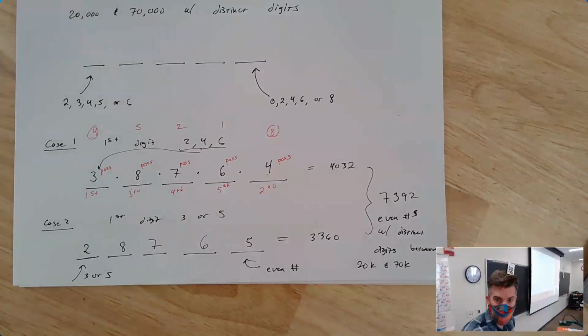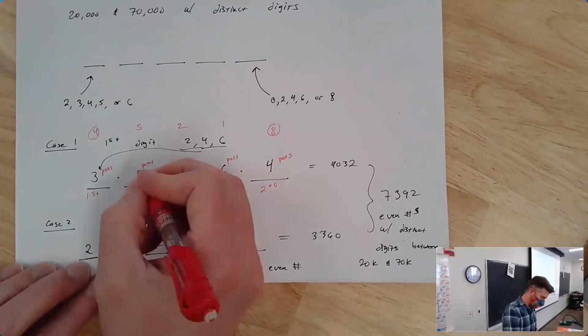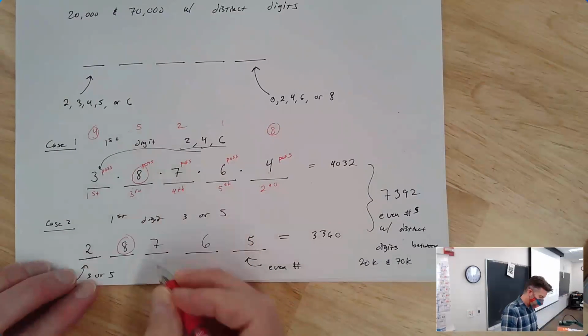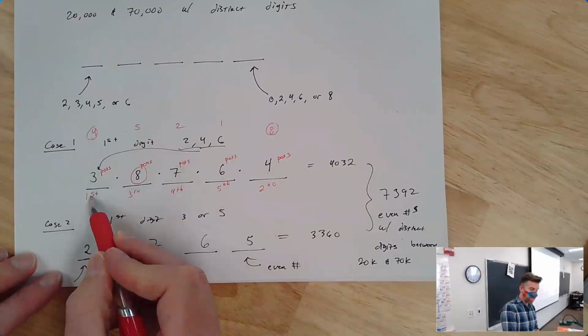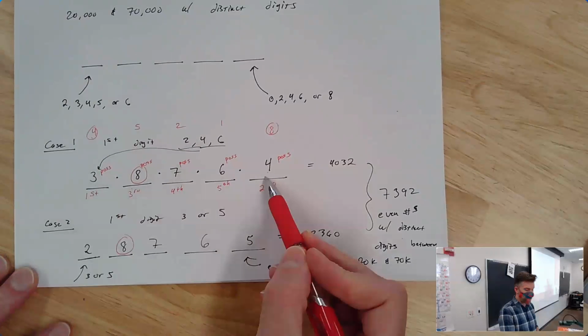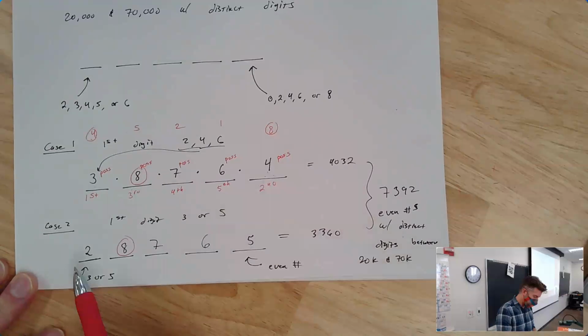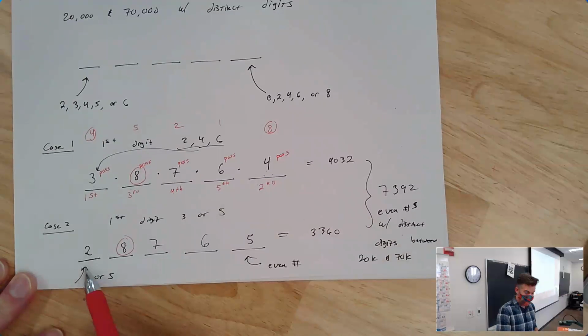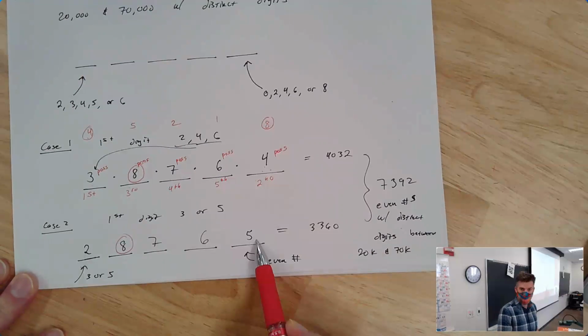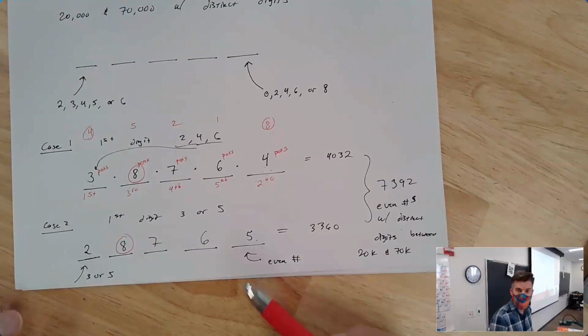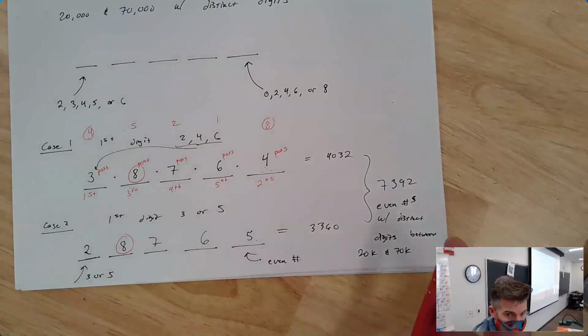Somebody else asked, where do you get the 8 numbers to choose from? So I think I answered that question already. I'll just say it again. Right? There's 8 choices here because I've already picked one thing here that had to be 2, 4, or 6, and one thing here that had to be an even number. Or here, one thing that was 3 or 5, and here, one thing that was 0, 2, 4, 6, or 8. Where am I getting these possible choices from?